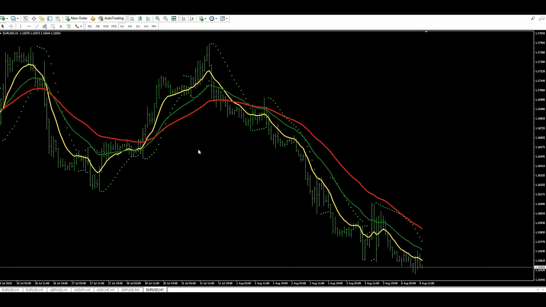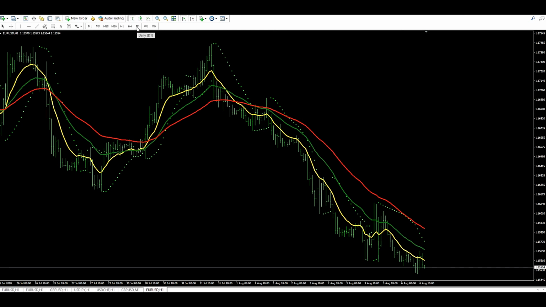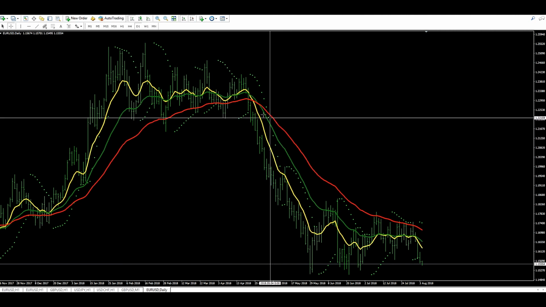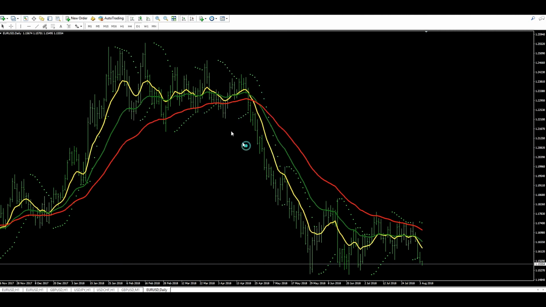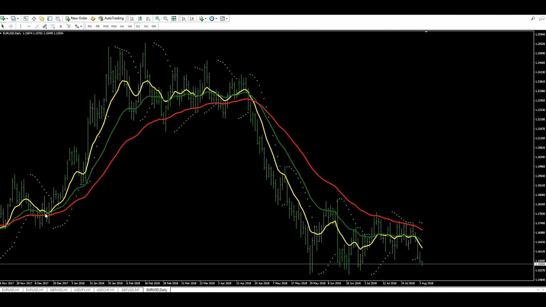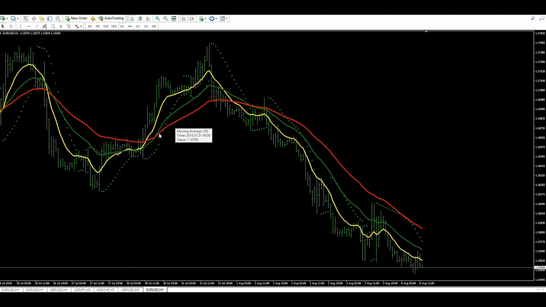So how I filter out those trades, I just use a higher time frame, for example daily. If on the daily time frame we have a downtrend, then on the 1 hour time frame I'm going to enter only short trades, which are based in the down direction, as you can see here, or vice versa. If we have an uptrend on daily, then we can place only upgoing trades. So as you can see here, this is a very simple system, and remember, trend is your friend.